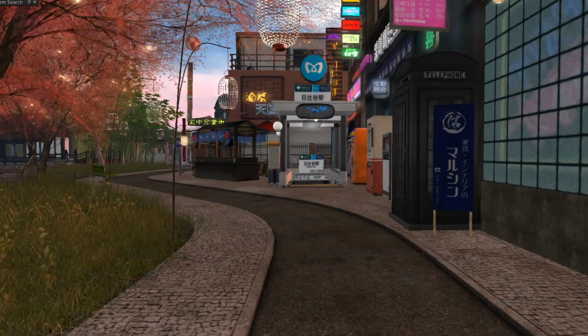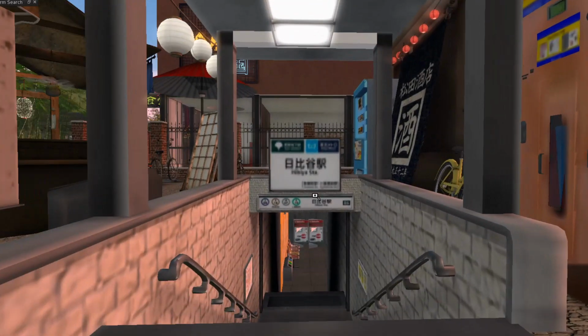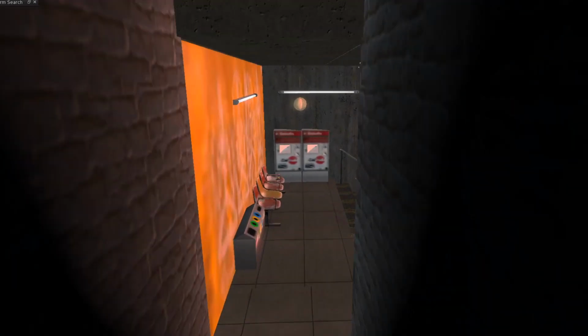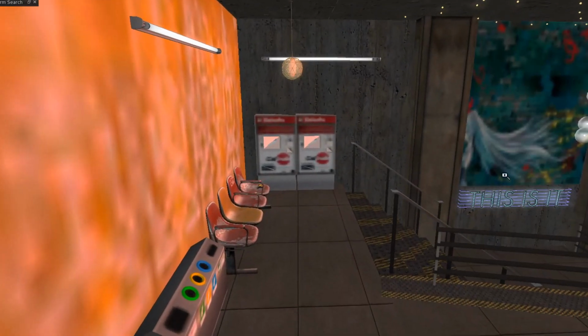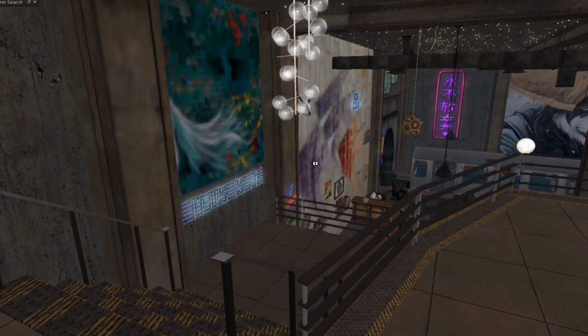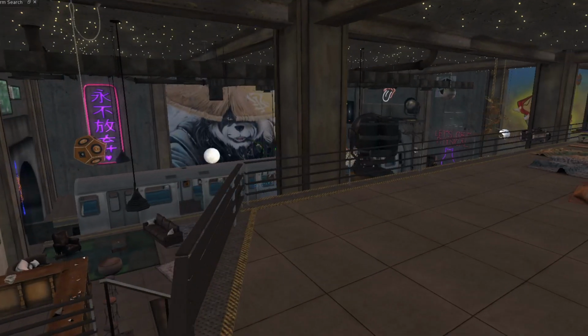Although the lines of sight are quite short through most of this, you definitely get a sense of wanting to explore around the corners and become surprised by the level of detail found around every turn. If you enjoy the visuals of Asian culture, this one is definitely worth saving.